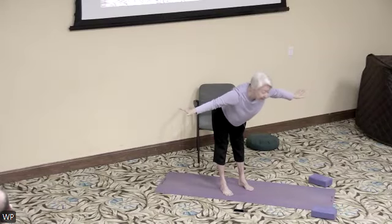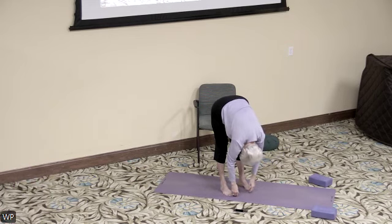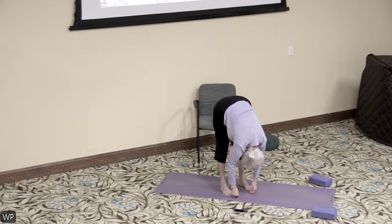Exhale down with a flat back, stretch forward, and then relax your back and simply hang from your hips. Whether or not you touch the floor is just irrelevant, but do relax your neck. You should not be looking at your feet. If you're looking at your feet, your neck is not relaxed. Breathe encouragement into all the stretching muscles.